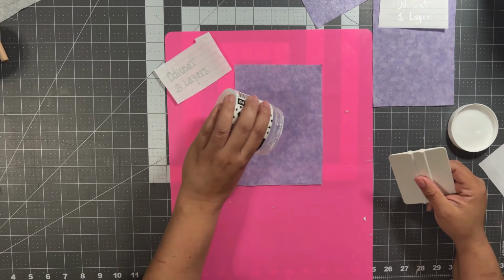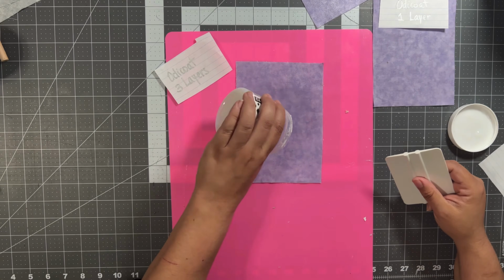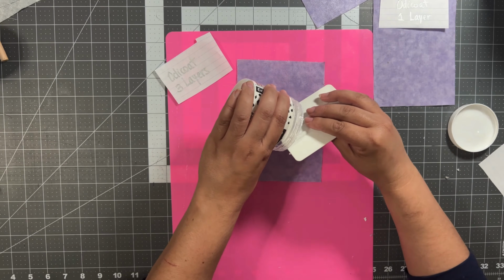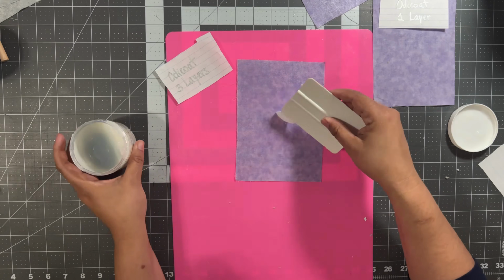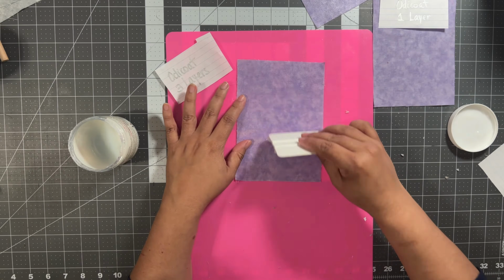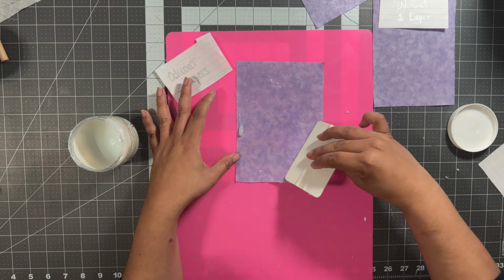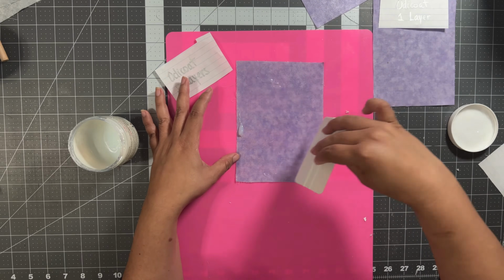And again, I'm just going to dump a little bit of the gel on the fabric here, and with the spatula, spread it as thin of a coating as I can get.